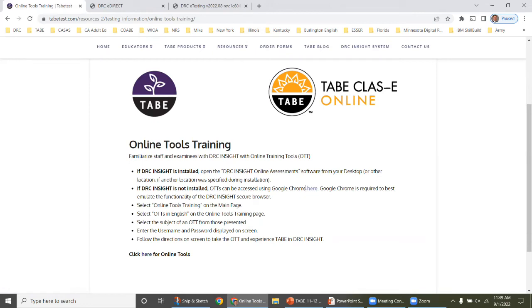It's there. It does have to be done in Google Chrome. So there's some directions up here on how to use Google Chrome as the browser for that. It is also accessible when a student starts an actual test. So you'll see the same tutorial when a student logs in to an actual test, but hopefully they've experienced it beforehand so they can get right into their test for that scenario.